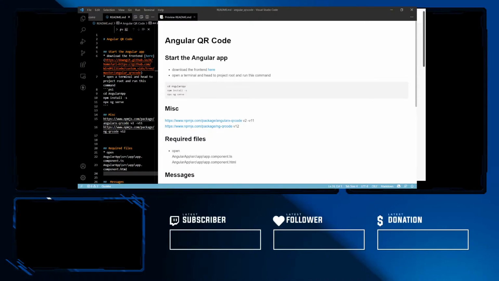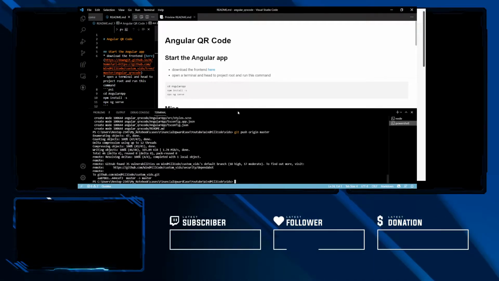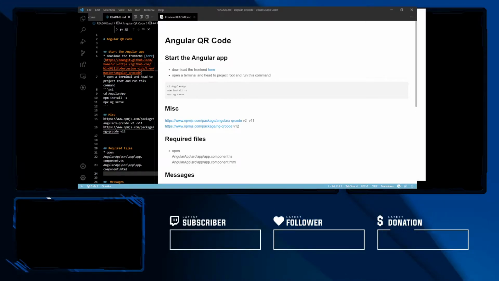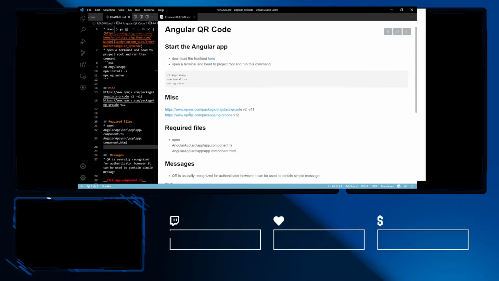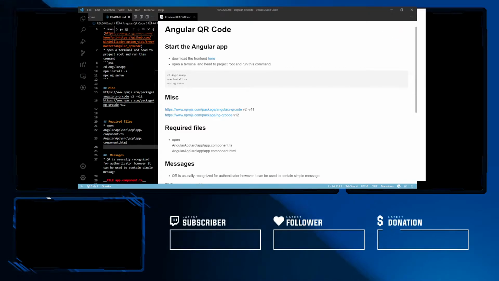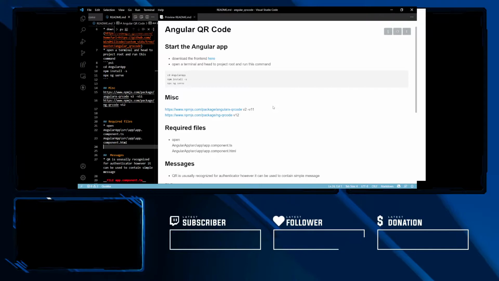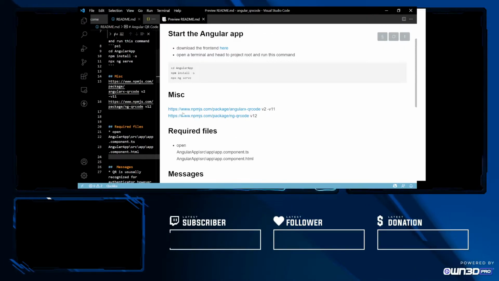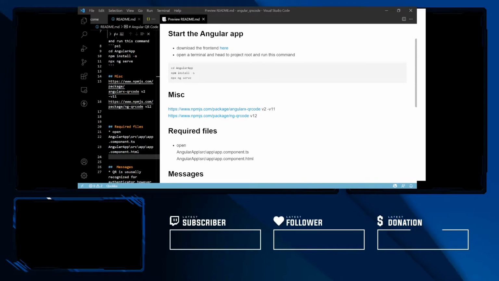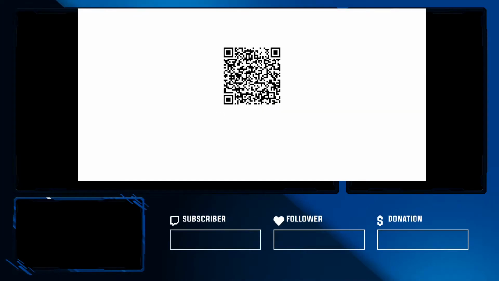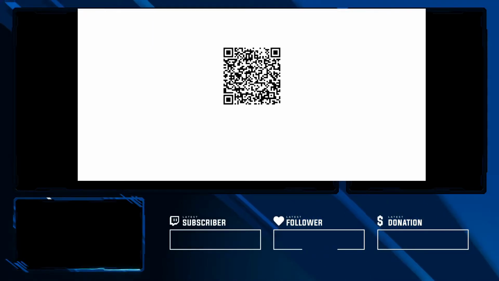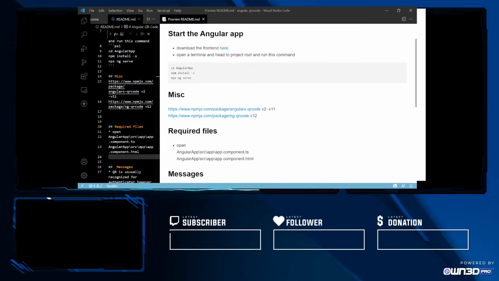Alright, so we are going to click on the link, download our Angular application, and once we do that, we should have it. Also, just for reference, there are two packages for QR code. If you're using older versions of Angular, you can go ahead and use the URL from here. However, if you're using the latest version, V12, you could go ahead and use version 12. Which just takes us to our Angular application. Very, very simple. And now I am just going to go ahead and change some of the values.